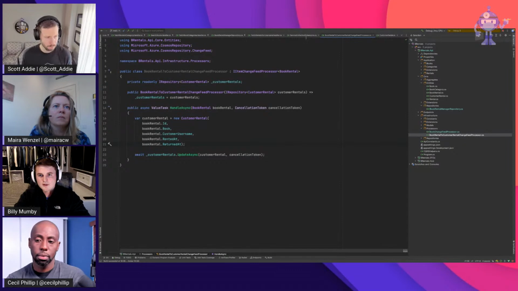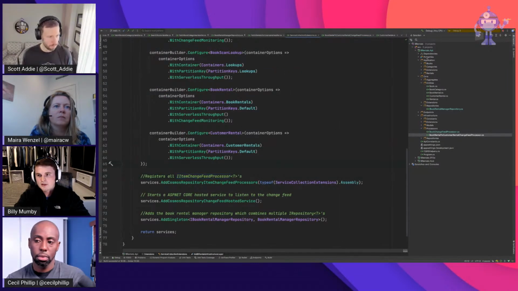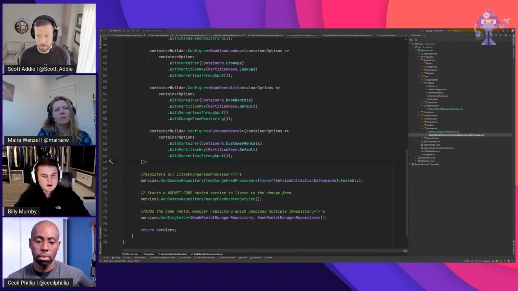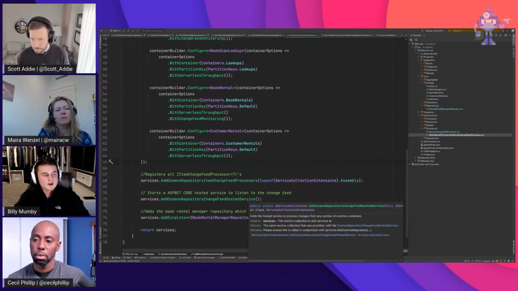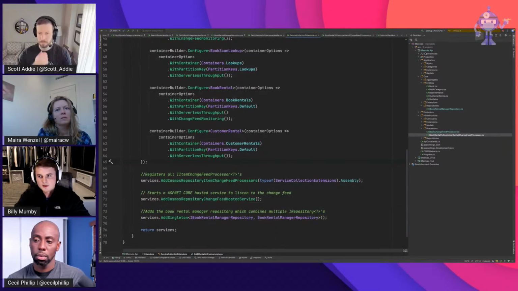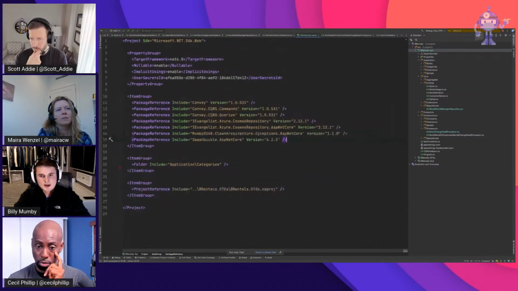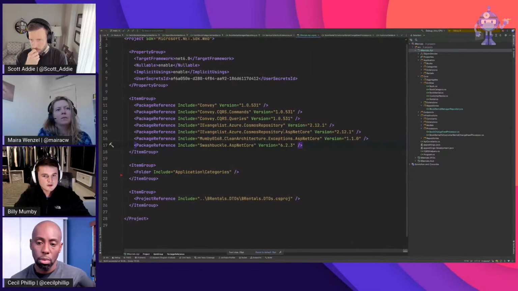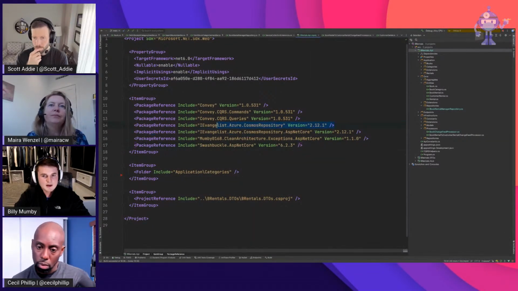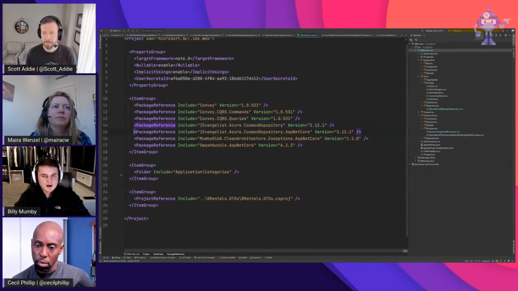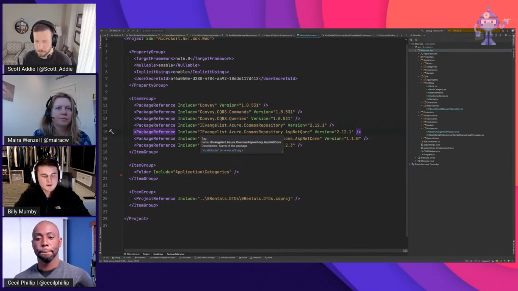But if we go back to the services collection extensions, so again, if you do want to opt in for some of this, most of it's provided straight off the bat from the library. There is a hosted service that you can add as well, which kicks off the change feed processes that run as a background process. And in order to get this extension method, you do just have to install one more package. That is this ASP.NET Core package here. And this is literally just a small little wrapper on top of this library again, the Cosmos repository that we've been looking at so far. And that just provides a nice background service that you can run in an ASP.NET Core app or a worker app if that's how you'd like to do it.